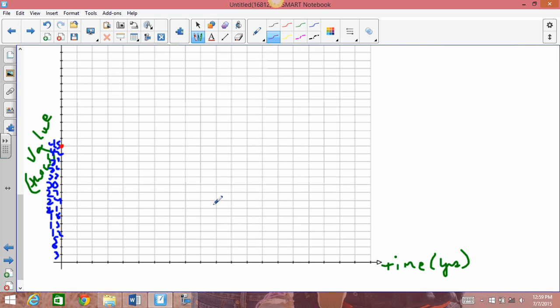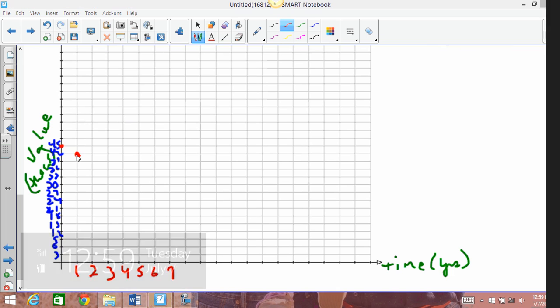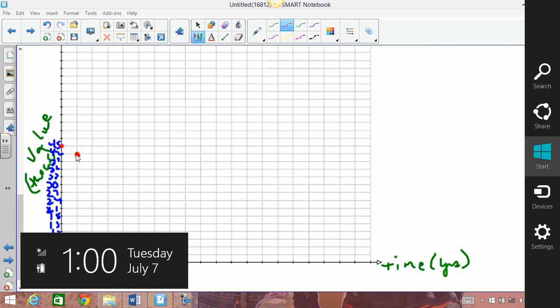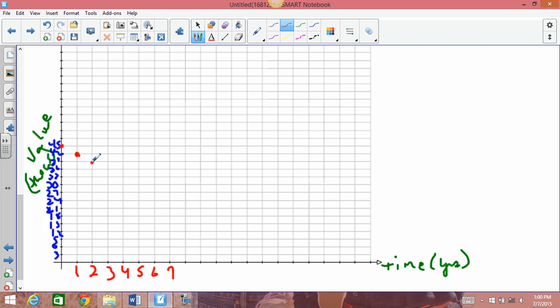Because I would definitely want to count years in whole numbers there, 5, 6, 7, and so on. So at 1 year, I'm down to 42,000. Then for the next one, I would go down 3,000 over 1. Down 3,000 over 1. And I would just keep doing that. There's a lot of different ways to do that. And I continue the graph on. You can see it better in your solution key. We'll flip it over to the next page.